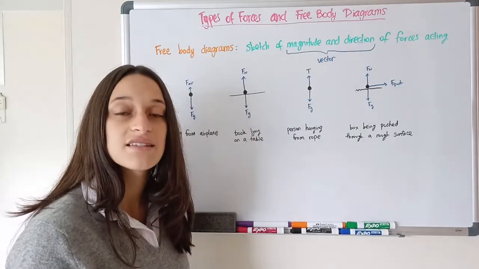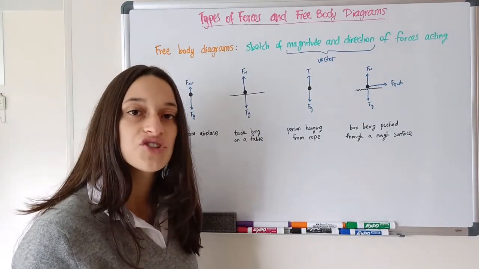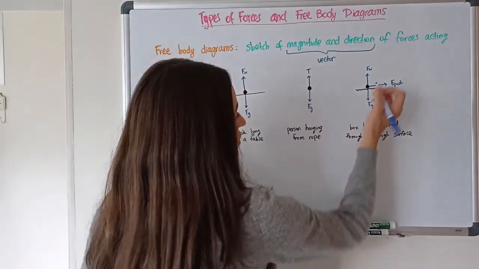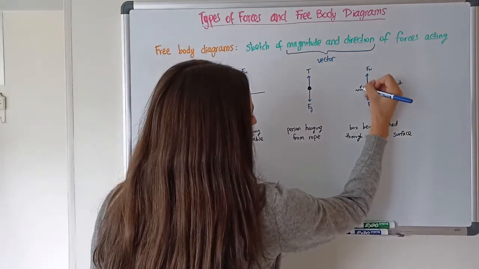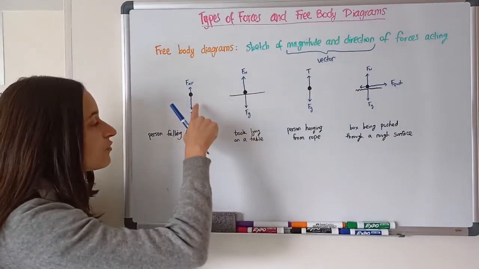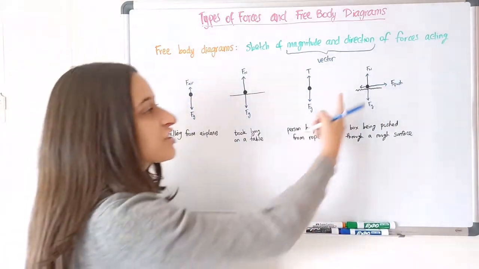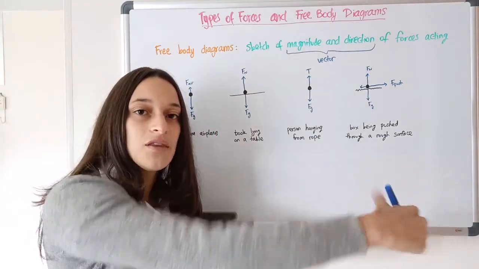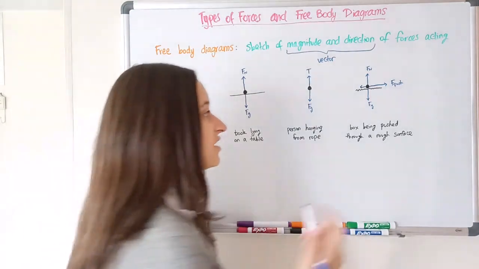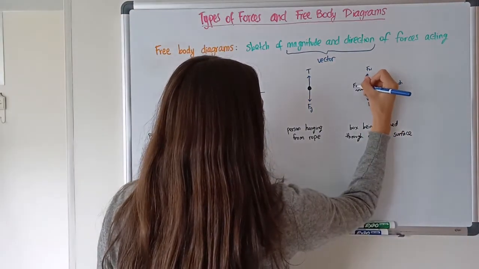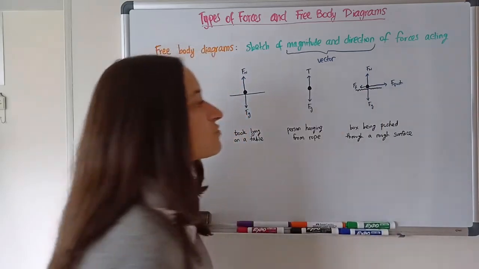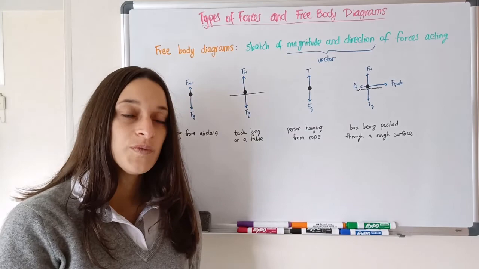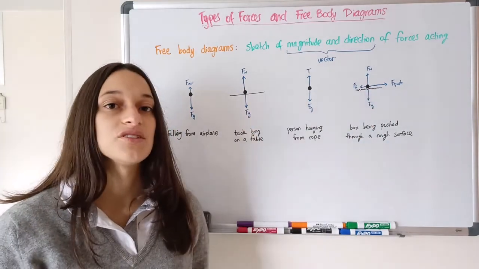But we also know that it's a rough surface. So what we learned last class is that there's going to be friction. Friction always opposes motion. So if someone is trying to push to the right, friction is going to be to the left. Now, just like in the example of the force of air resistance, friction can't be bigger than the pushing force, because if not, you would push and the box would go the opposite direction, which makes no sense. So the friction force, which we call FF, I drew as a smaller arrow to show that it's stopping a little, it's making it harder to move, but it's not big enough to push it to the left.